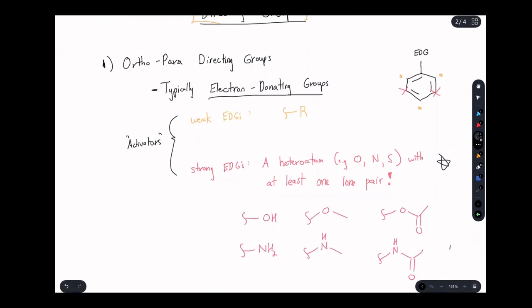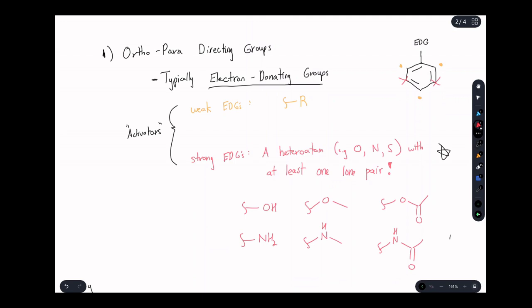Here's a list of what some of these activators may look like. Notice that for every activator, assume that the squiggly line means that it's directly connected to a benzene ring. Every single one here, whether it's an alcohol, an amine, primary or secondary amine in this case, an ether, even esters, when they're connected by their heteroatom that has the lone pair, these are able to activate the ring, and they fit this idea of an electron donating group. They can all donate in.